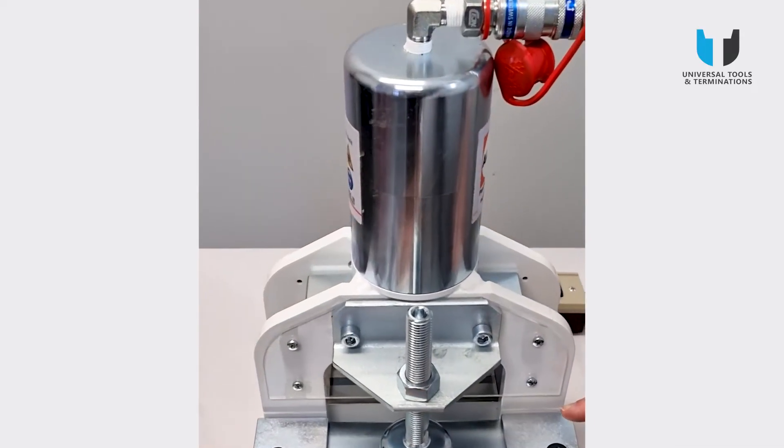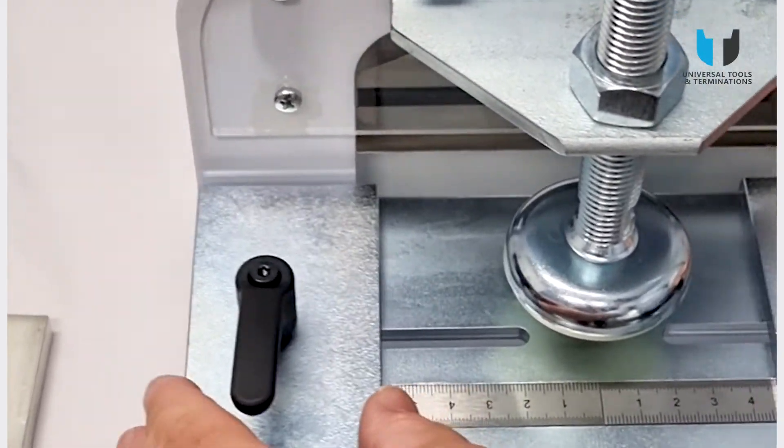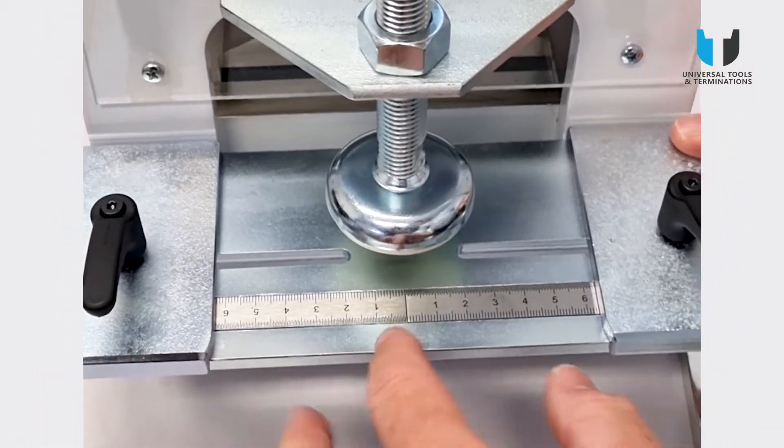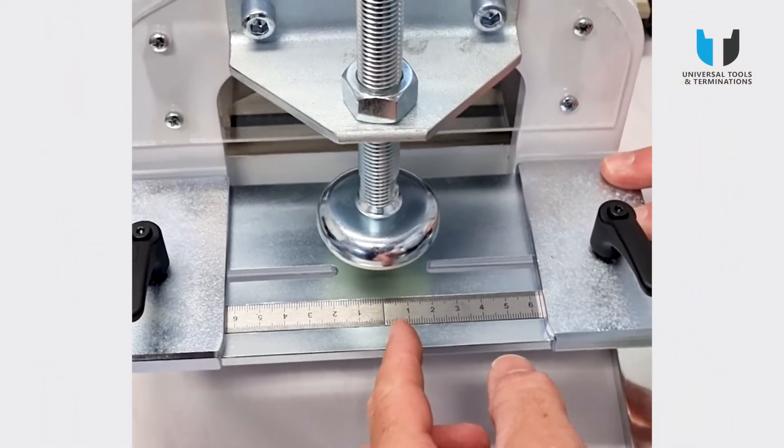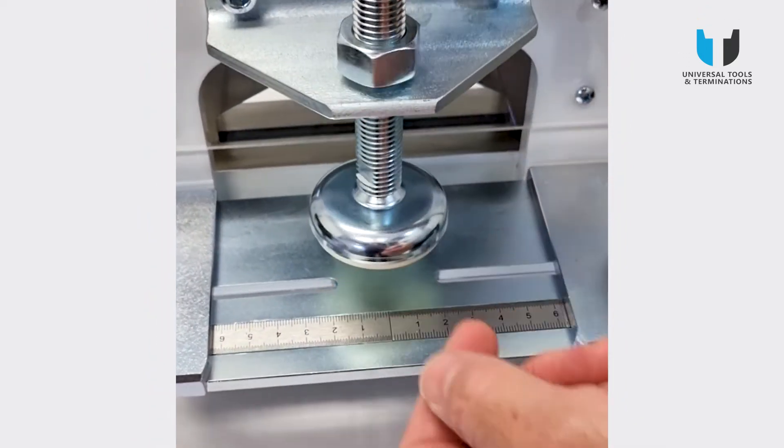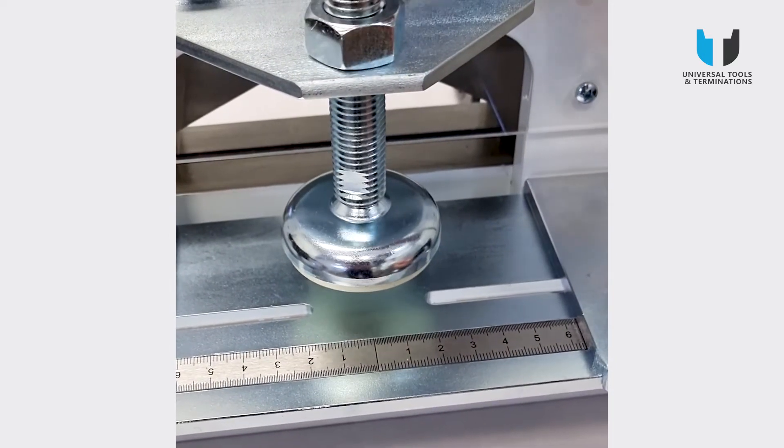As you can see on the side we've got two slide guides for the bar, a tape measure going out to 125mm wide with the center there, and we've got our hold down stop which stops the bar from kicking up when you're cutting it.